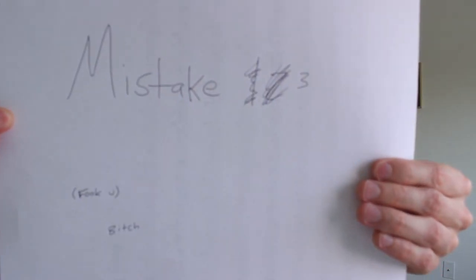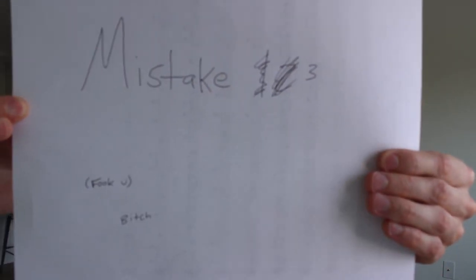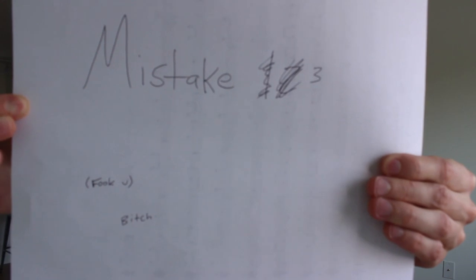Wi-Fi? Mistake number three. Convincing yourself you know the shapes when you don't know the fucking shapes.